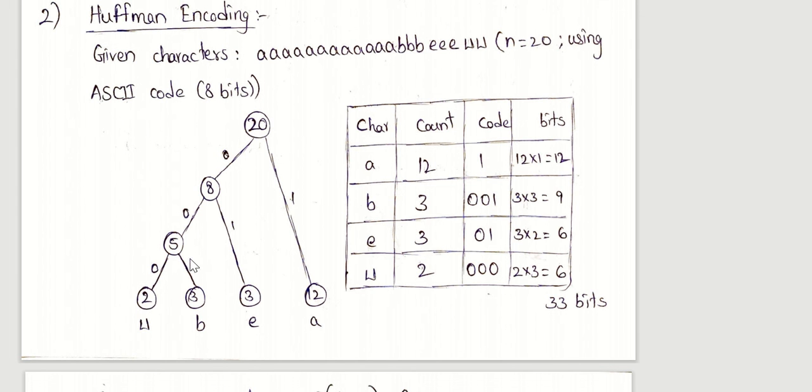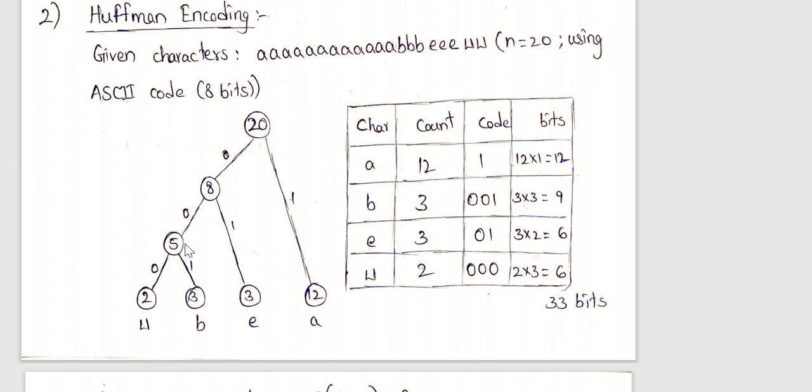Here by adding 2 and 3, I'll get 5. There are many other options. We can add 2 and 3, the counts of W and E, or else A and W. We have to choose the option that gives the minimum value. Suppose I am getting the minimum value by adding 2 and 3. By adding 12 and 2, we'd get the larger value of 14. If we compare 14 and 5, 5 is the minimum sum we get by adding the count of W and the count of B. So we are getting 5 here.